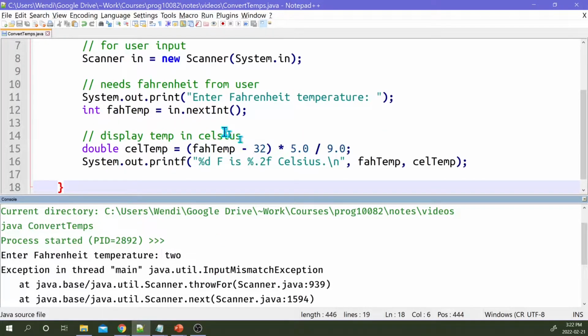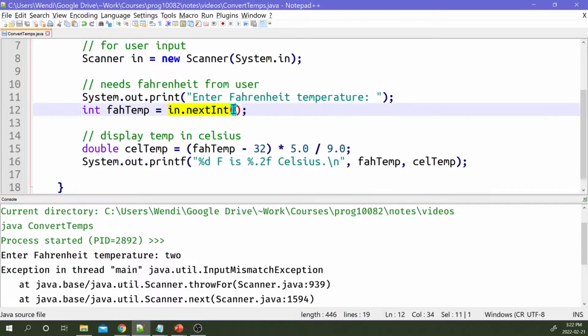So again, we talked about this in the first video. When you use the nextInt or nextDouble method, if the user types in something that cannot convert into an int or a double, then it will give you an input mismatch exception. So for nextInt, you can only type the digits and you have the option of typing in a positive or negative symbol, as you saw as well. I didn't do the positive symbol, but you can. And similar with nextDouble, the only difference is with nextDouble, it allows one decimal point. Otherwise, it's exactly the same as nextInt.